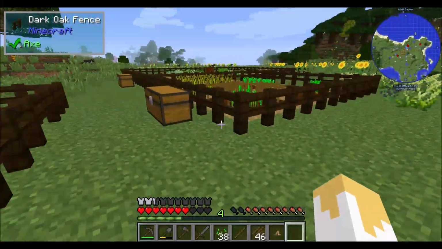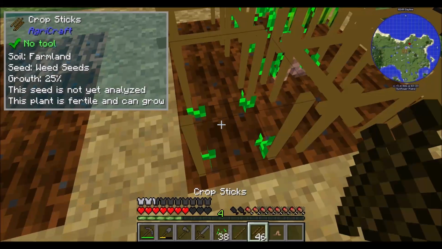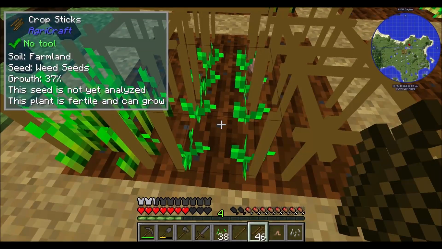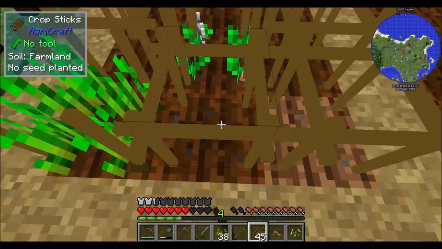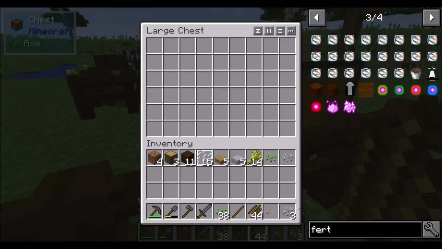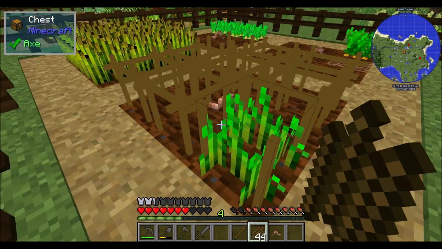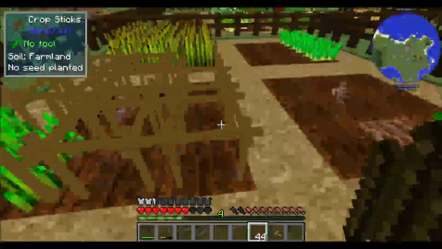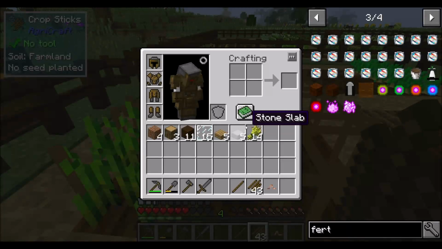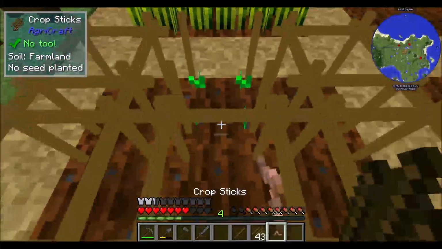We need to keep an eye on these then, because they'll be overrun. Okay, good. So these are... oh, these are weeds. Okay, well, we can use the weed seeds for... that's just free seeds that we're getting. Okay, so I don't really like that. I don't like having to micromanage this as it goes. I'll have to mess around with that. That's really wasteful.